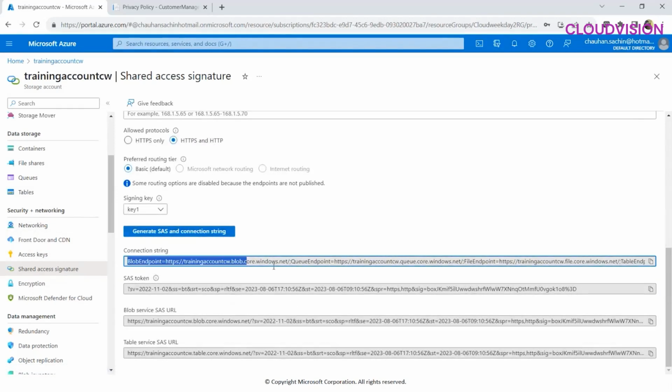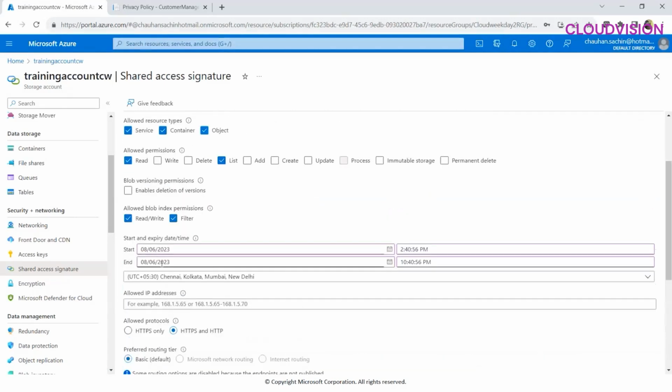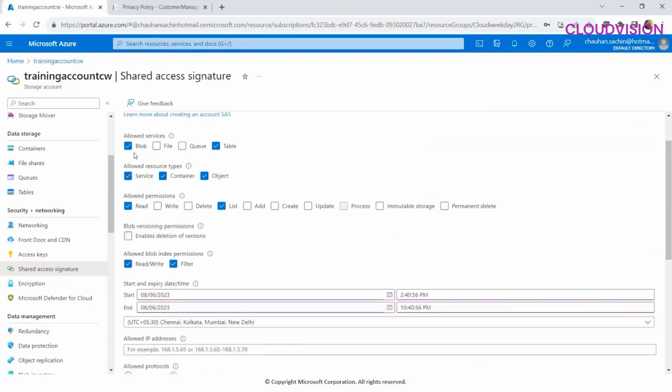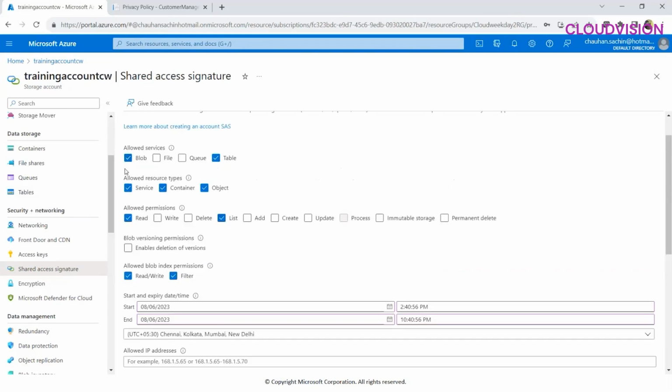So if I give you this connection string, you will prove your authenticity and you will get a token that is valid for this duration. And you can only work with blobs and tables with read and list permission. And then the token will be expiring after this. So even if this token gets compromised, right? I know that you can only read and list this data. So it is not that problematic a thing. And after this much time, it is going to expire. So that is the beauty of it. So that is a shared access signature.